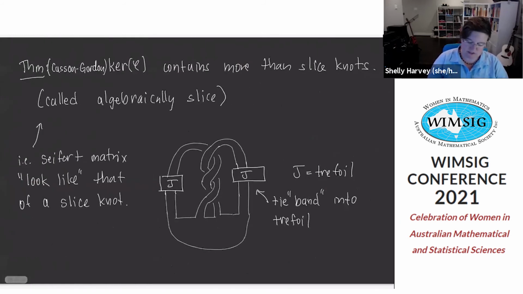Okay, and so the examples that Casson and Gordon did were basically you take this slice knot. If J wasn't there, this would be the 9_46 knot and it would be slice. But now what we're going to do is take that band, take those two strings and just tie them into a knot. You just basically draw two parallel copies of a knot. And for people who are experts, you have to make sure there's zero linking between them.